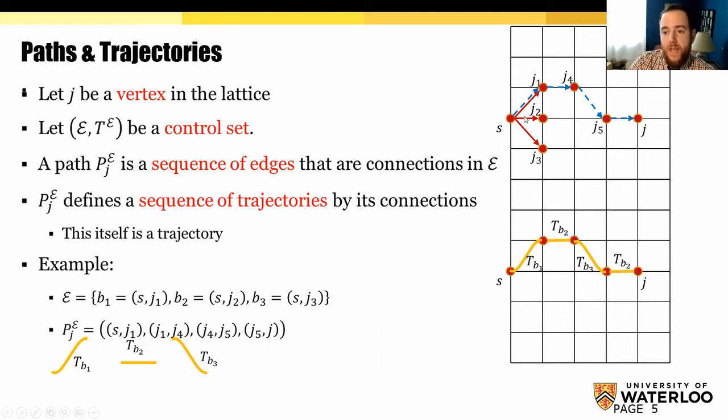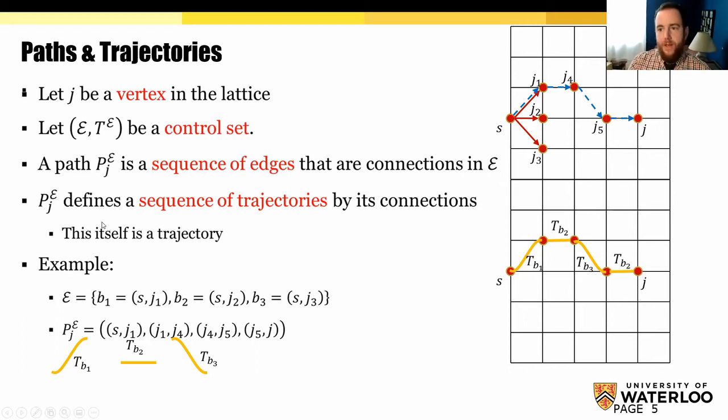If E is the set {SJ1, SJ2, SJ3}, then I can form a path from S to J by concatenating these connections. First I use S to J1, then J1 to J4, which is simply SJ2, and then SJ3, and then SJ2 again to take me from S to J.